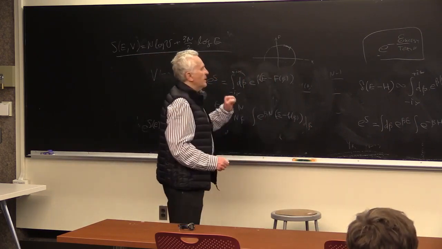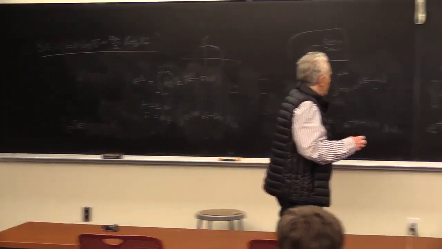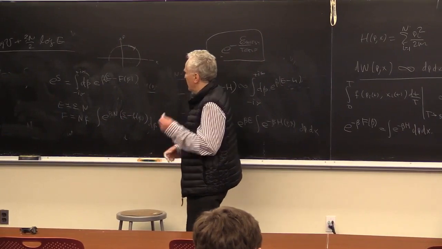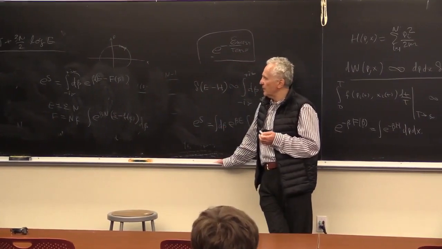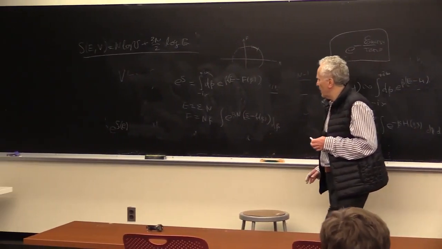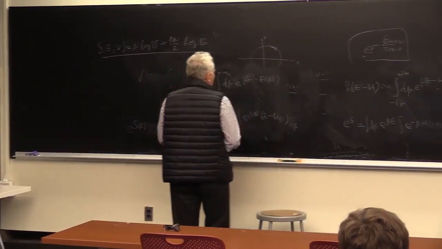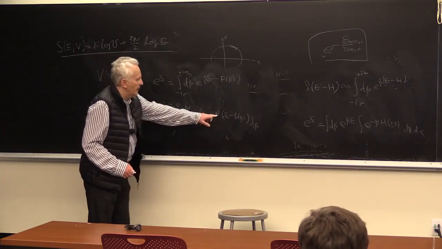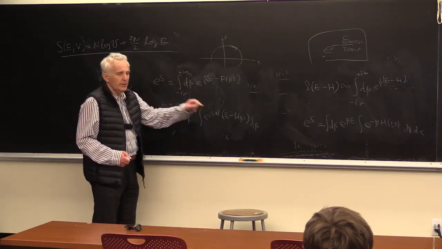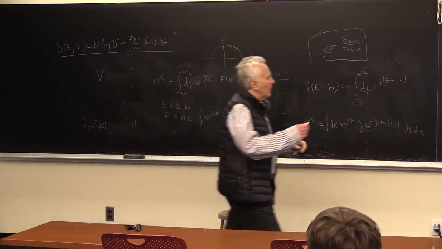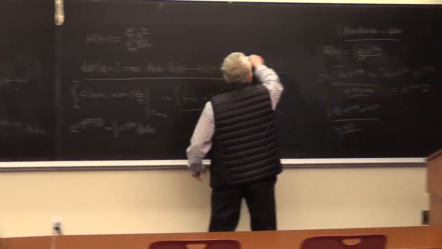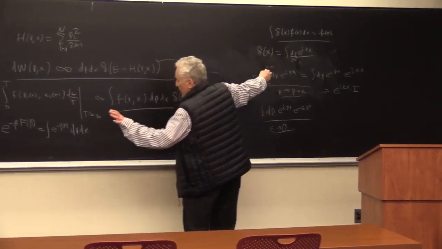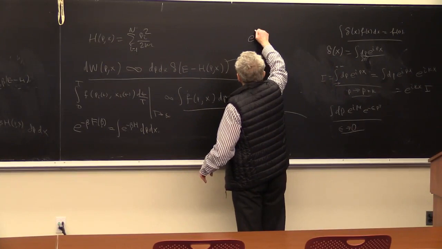And so we are now asking the question: how to calculate the integral where the exponential is huge. So what can you say about it? What we are supposed to do is evaluate the asymptotic limit as n goes to infinity. Again, I will not go into too much mathematical detail.